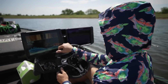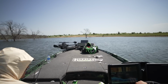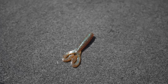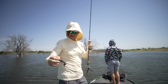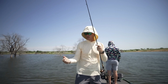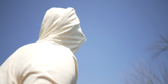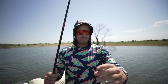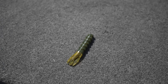Why don't you get the live scope and just see what it looks like? Live scoping your pond, that's kind of crazy. I'm excited about this grub. Got the grub on a jig head. I'm super excited just to see this thing in the water and know it's going to catch them. Dude, look, sexual chocolate. Look at the bait out here. Watch them trees. But I did tie on one of our new tubes. Look at that thing. I had it with a little... Ooh.